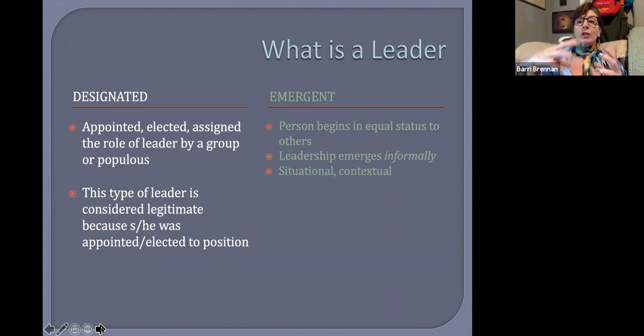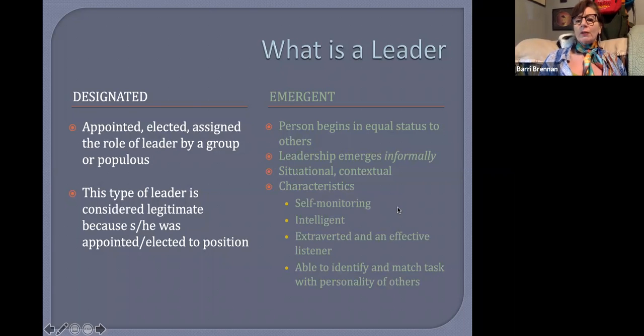Now, they may have leadership qualities. Oftentimes, the leadership qualities are based upon who you're with, right? In another situation, you may not have the same kind of leadership qualities for a variety of reasons. You may have those qualities internally, but given any day of the week, depending on how you feel, the situation and who you're with, there may be someone who is a better leader than you, so that person is the leader at that time. When we say that the leader comes up informally, it means they're not elected to that position. It's not a legitimate elected or appointed position. It just happens over time.